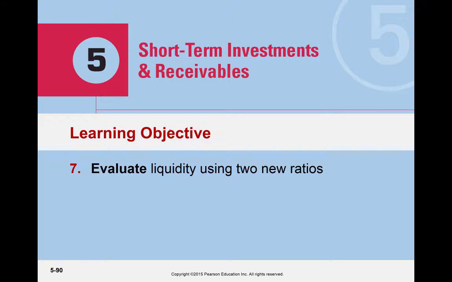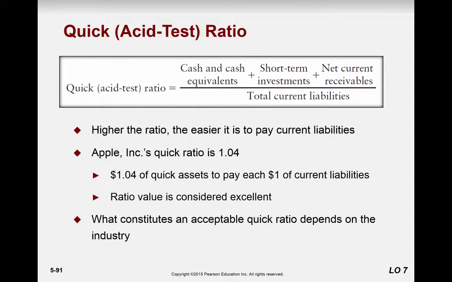So now we are at our last learning objective for chapter 5, where we're going to look at 2 liquidity ratios. And here I would say you should have a ratio tab in Excel with all of your different ratios that we've accumulated through the chapters. In this case, we're talking about a quick or acid test ratio, where we have cash plus short-term investments plus net AR, accounts receivable, divided by our total current liabilities. And we call it a quick ratio because these are considered the most liquid of assets.